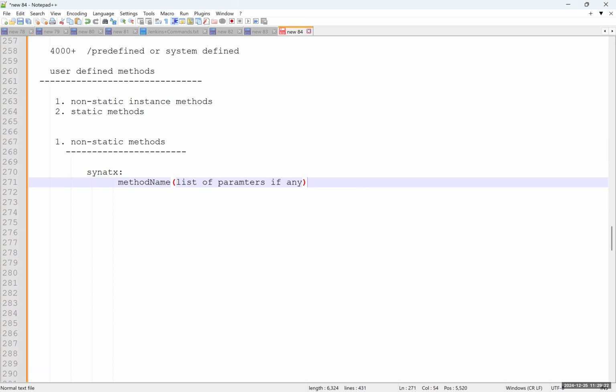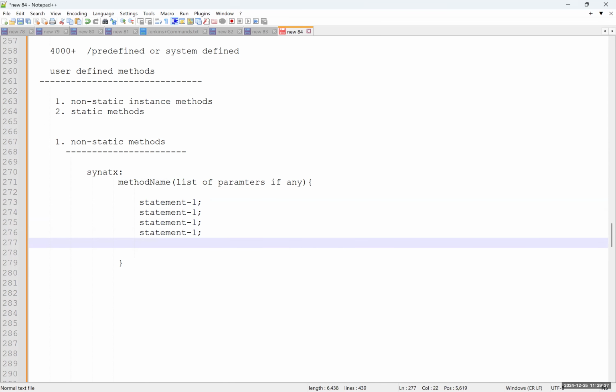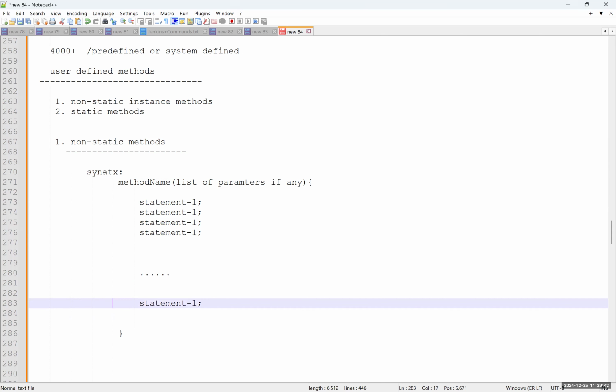If there is any list of parameters, you have to write it over here. And here we'll be writing the statements: statement 1, statement 2, statement 3, statement 4, and so on, n statements. So these are the list of statements.